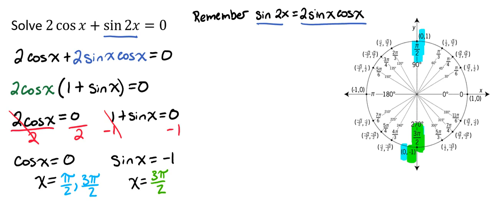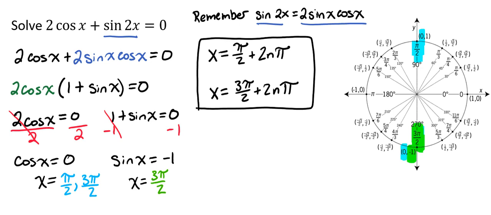And because we weren't given an interval, we need to write this in general form. So here we'll say that x equals pi over 2 plus 2n pi to represent that this occurs every period, and that x equals 3 pi over 2 plus 2n pi to represent that this solution also occurs in the same place every period. And so here we have our solutions.